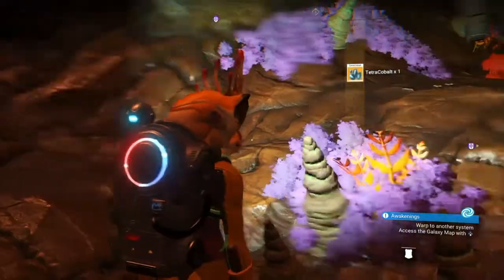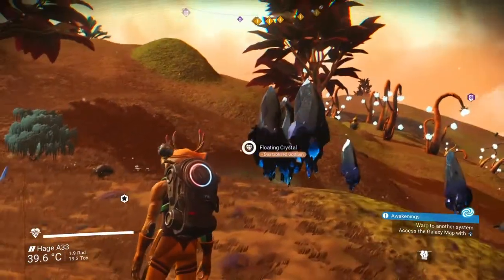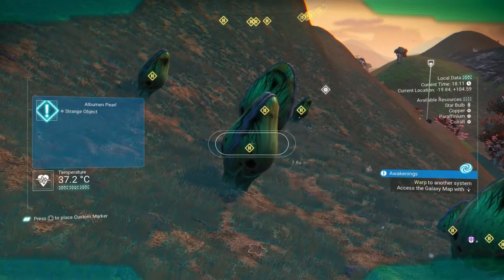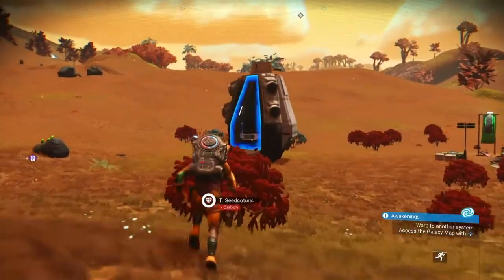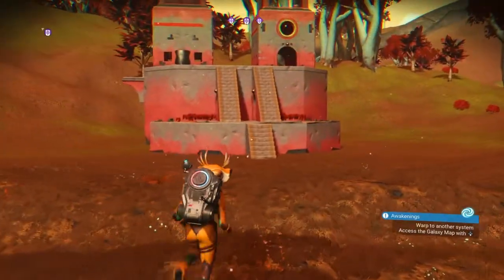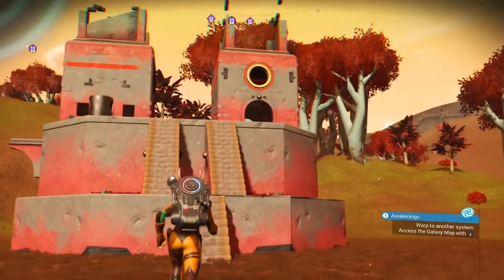We also come across floating crystals, and I'll get the next one wrong. Albumum pearls, albumum pearls, the ones that Sentinels chase you for. And we had upgrades for the exosuit. I think there was a couple of these I managed to find in the time I was there. And then we're going to move on to a Gek plaque that I found, Dreams of Chloe.